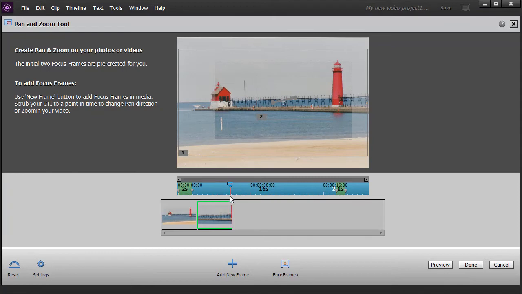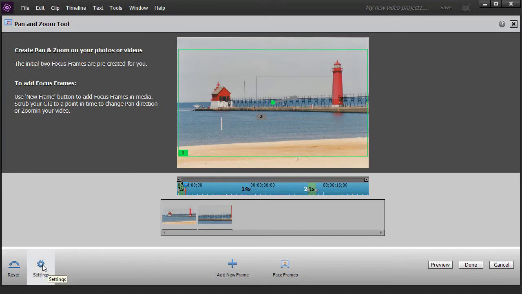If I want to make them close together, I'm going to take the down arrow and drag it way back over here. Now I only have 5 seconds between the two. And so that's one way to change that. The default is 1 second for the hold, 5 seconds for the movement, no matter how far apart the frames are. So those are ways in which you can vary the length of time that the image is held, as it were, the camera is steady, and the number of seconds it takes to go from one frame to the next frame.